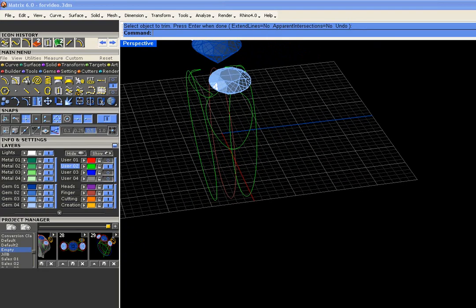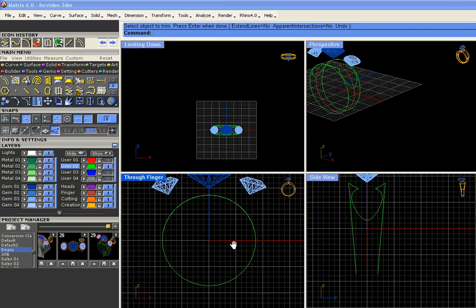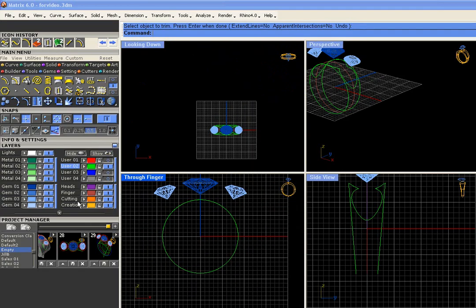Okay, now we can make an interesting shape between these two if we blend them together. So we have to kind of guess where we're going to need to split the bottom of that ring rail. Mirror and extrude.